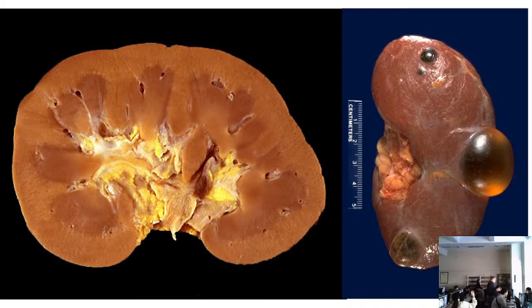But there are two forms of the disease. The one inherited with the autosomal recessive pattern is in the newborn. That means the cysts are present from birth. The other one, which is inherited by the autosomal dominant pattern, has no cysts in the newborn. However, when the patient reaches adulthood, they develop, and gradually they replace all the kidney parenchyma.